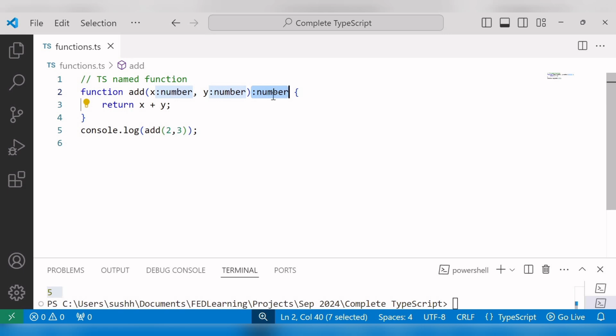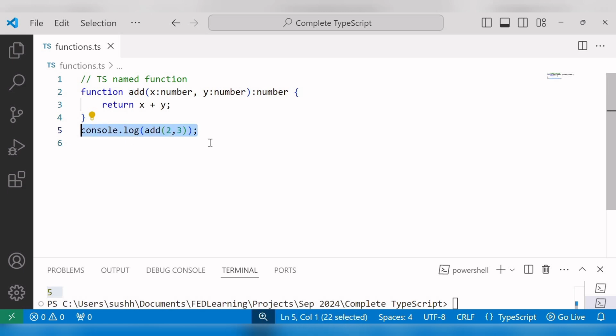And when a function has a return type, the TypeScript compiler checks every return statement against the return type to ensure that the return value is compatible with it. And if the function doesn't return a value, you can use the void type as the return type. So when you call the add function, the TypeScript compiler will check each argument passed to the function to ensure that they are numbers.